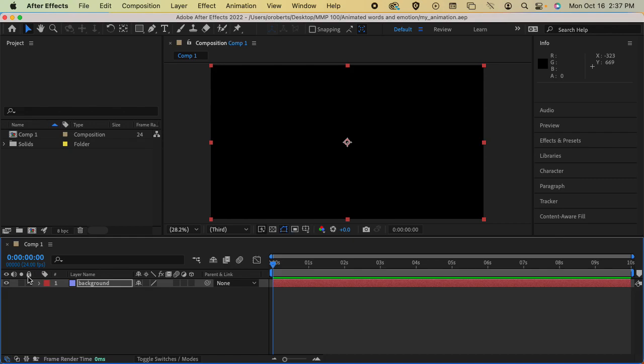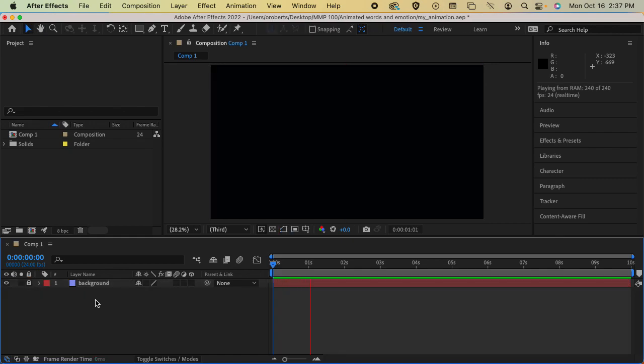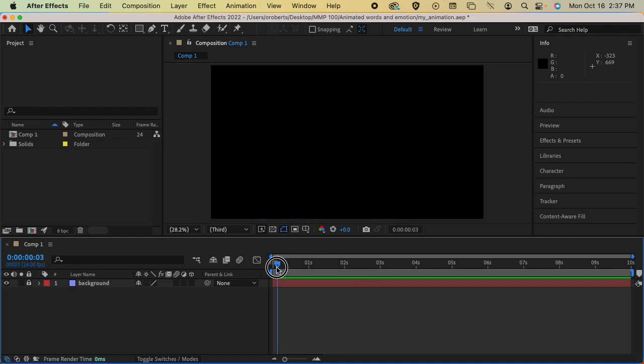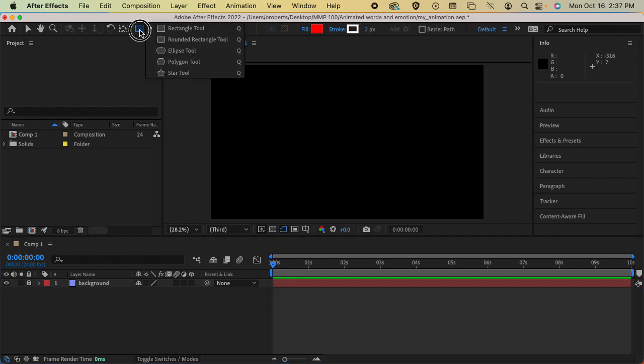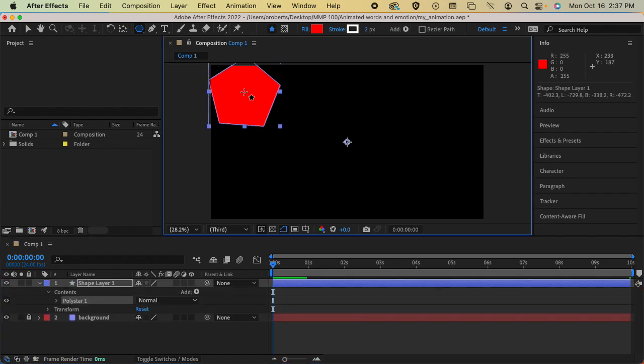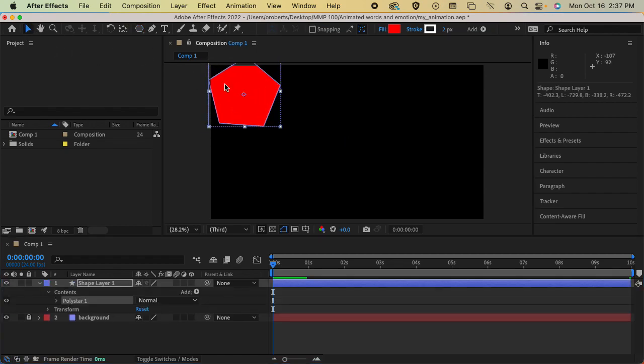Okay, so let's say I want to add another layer. One thing I might do is lock this layer so that if I'm changing my other layer, I don't accidentally click the background. Let's say I want to animate in a shape. I can go up to my tools up here, and let's do a polygon. I can create a polygon, and this works very much the same way as Illustrator.